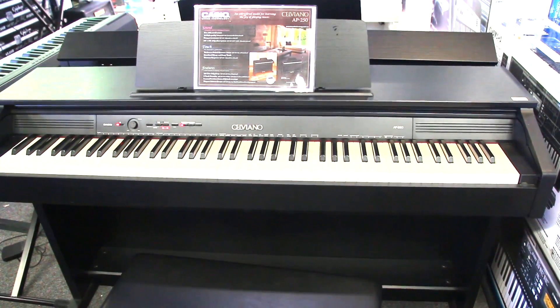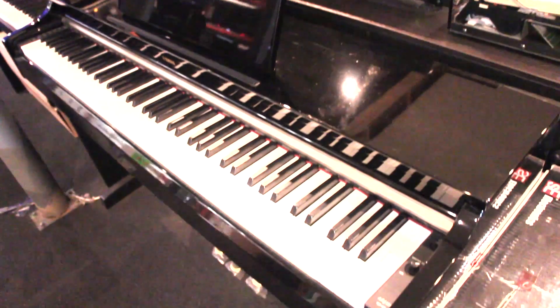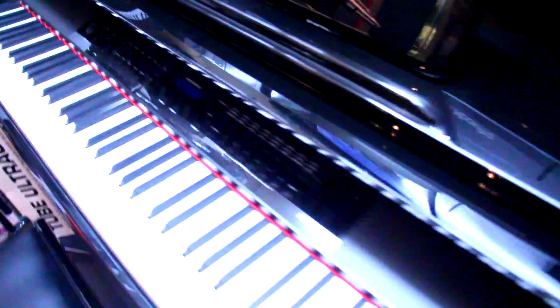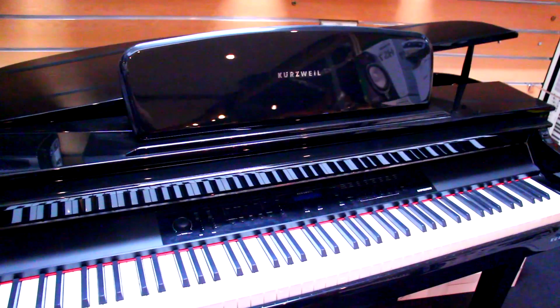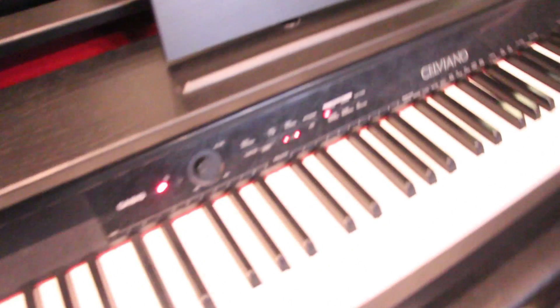There are two basic categories of piano. A digital piano looks much like an acoustic piano but it's more affordable. It'll typically take pride of place in the home, have inbuilt speakers and three pedals. For students doing grading such as AMEB exams, a digital piano is the approved choice.